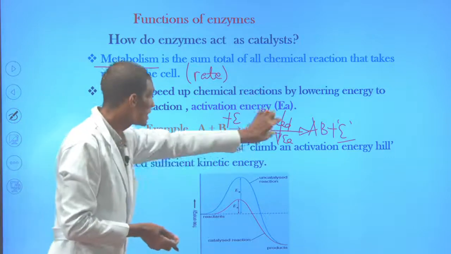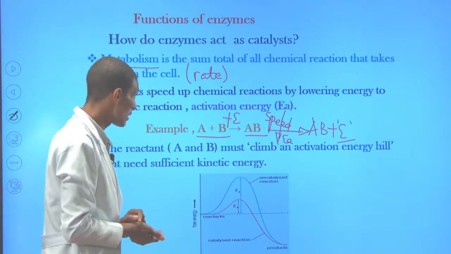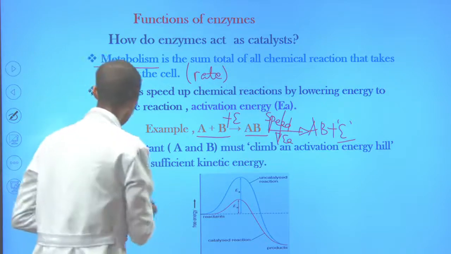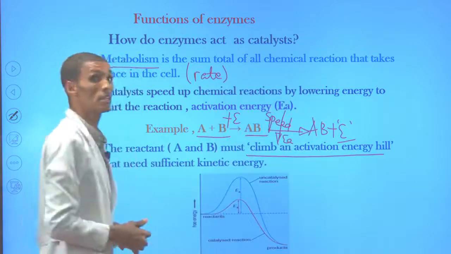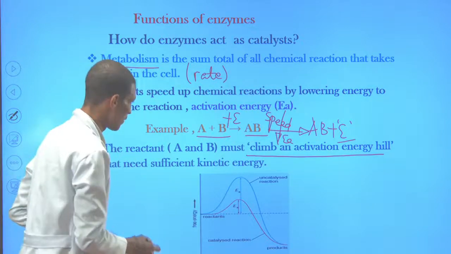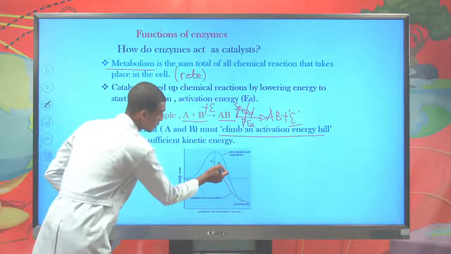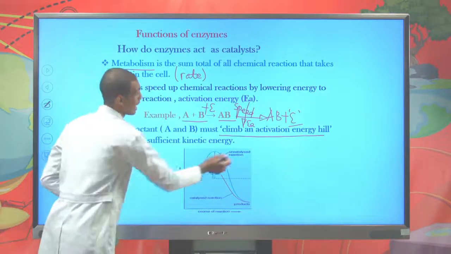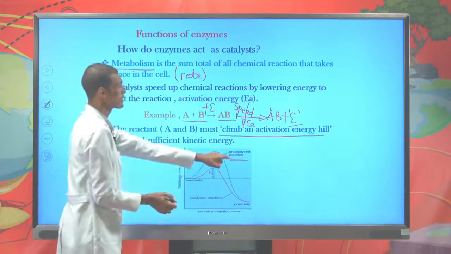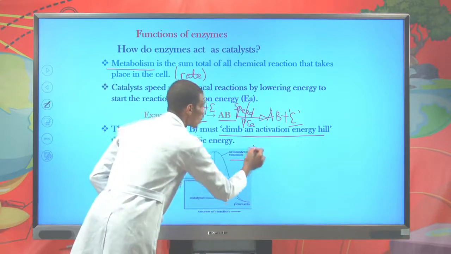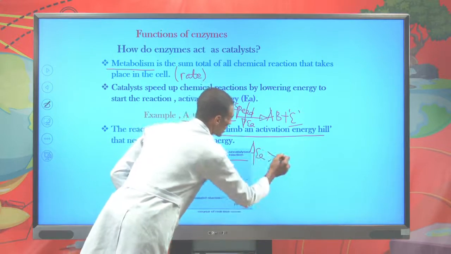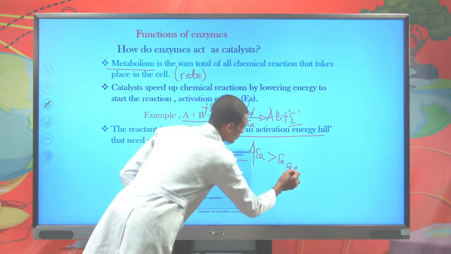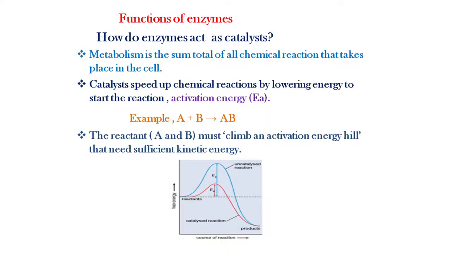So, when an enzyme is added to a certain substrate, it can easily climb the activation energy hill. Let's say the reaction shown here is the uncatalyzed reaction. No enzyme is added here. The amount of activation energy is higher here than the amount of activation energy for the catalyzed reaction. The amount of activation energy here is high, and again the speed is high.